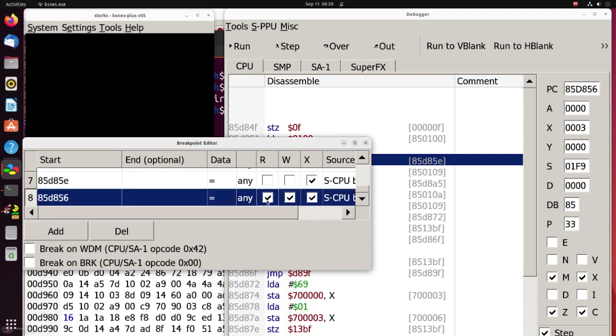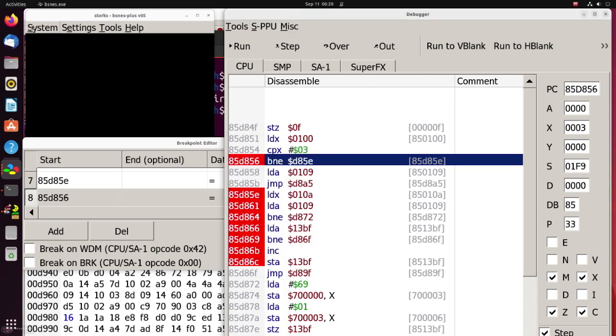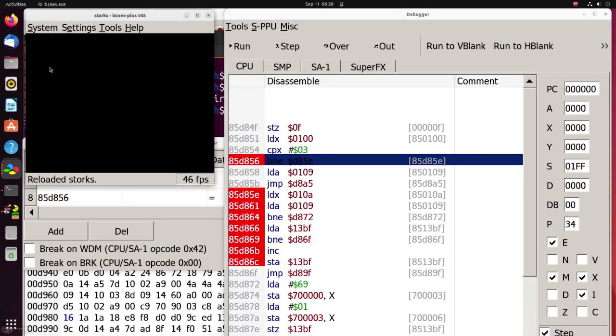Let me mark arcs, and there shouldn't even be a write to it, since it's instruction memory, right? Okay.